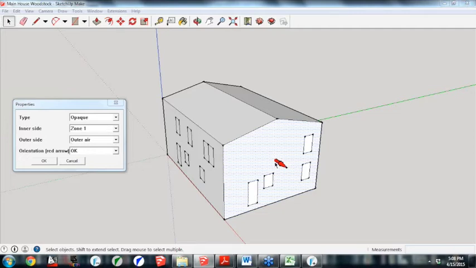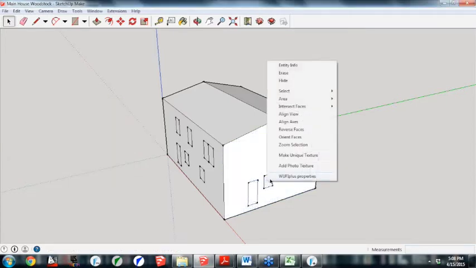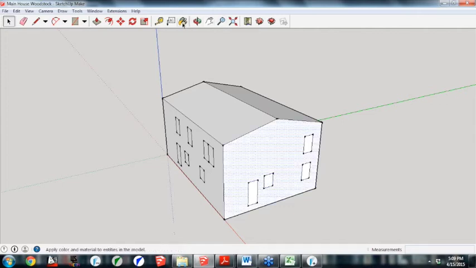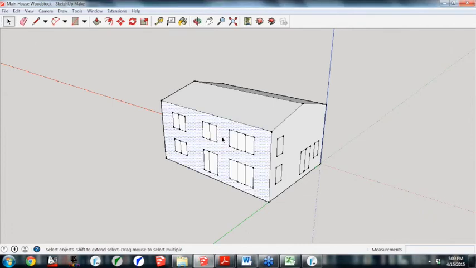And yeah, that's good. So then, for example, a window, we would choose transparent. The options here are not relevant; that's if something's in the model that we don't want to go into our WUFI Passive model. Opaque, like the walls, slab, roof. Transparent for any windows or any doors with glass, or an opening, which we won't get to today. So everything has been assigned here in my SketchUp model. So you would create the model to the exterior dimensions. Again, it's a very simplified model. Everything is one plane. A window is just a rectangle on a wall. It's very, very basic.